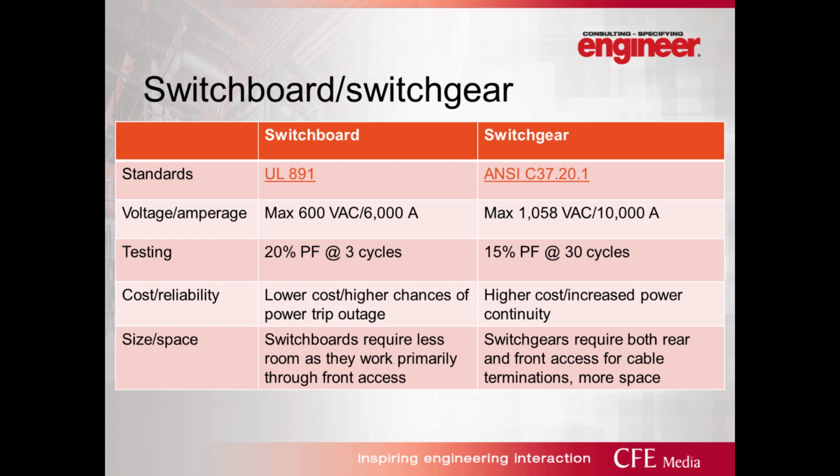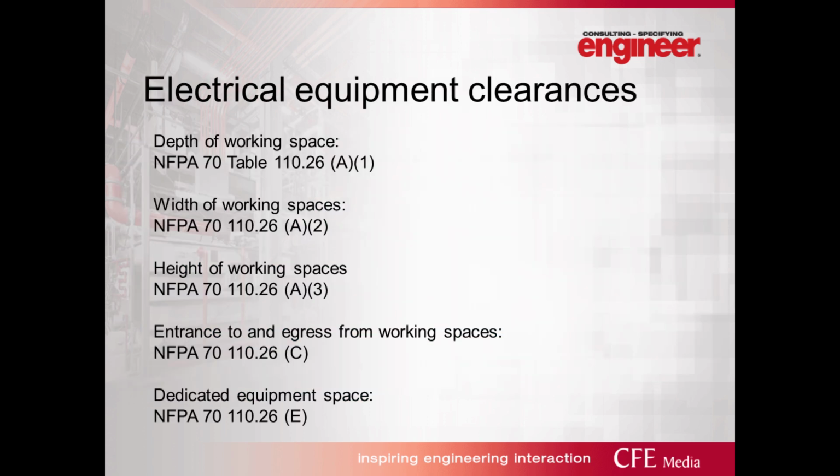The switchgear will also require rear and front access, which will require more physical space. So make sure that you coordinate with your architectural team the size of the main electrical closet based on the selected gear. We see more switchgears than switchboards in the critical facilities such as hospitals and data centers, where the increased power continuity is a priority.